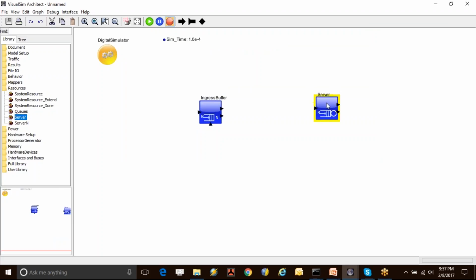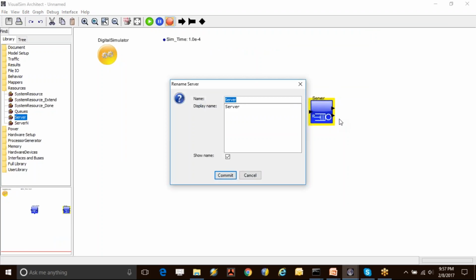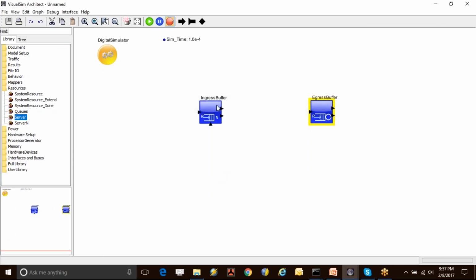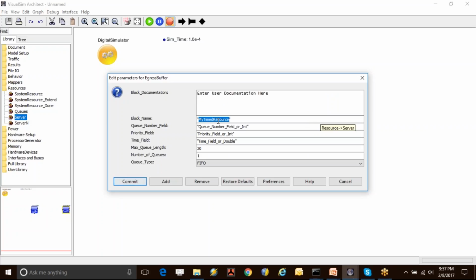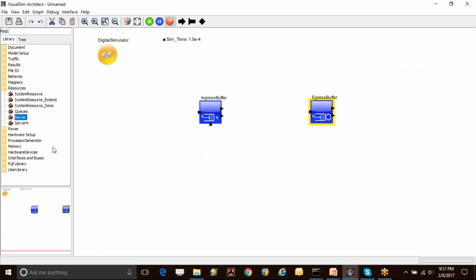And I'm going to need an egress buffer as well that defines my destination resource. For example, the egress buffer could be your processor, the availability of your processor, and the ingress buffer could be your IO interface. I'm going to change this to priority over here. And for the time that the egress buffer or your processing resource takes, in this case we're just going to define some number over here. I'm going to say this is going to take about 10 microseconds to execute. So I'm going to keep it as it is.